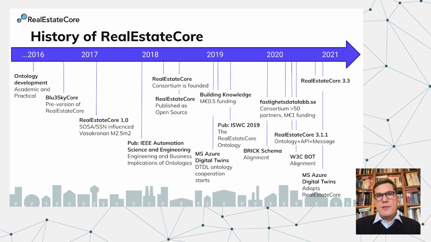A brief history of RealEstateCore. It was roughly 5 years ago that it actually started to take shape. We were a couple of people that had been working with semantics and building systems for even 10 years before that, but it was here it started to take its formal shape.